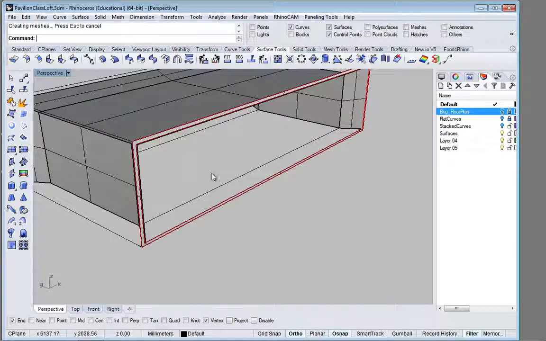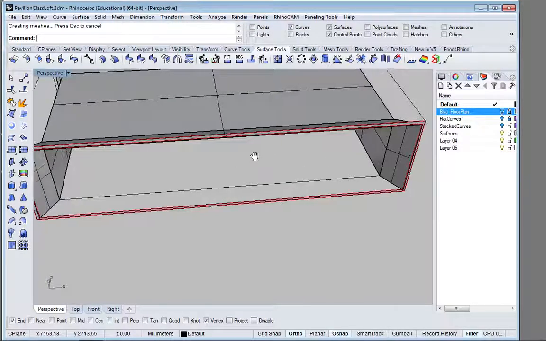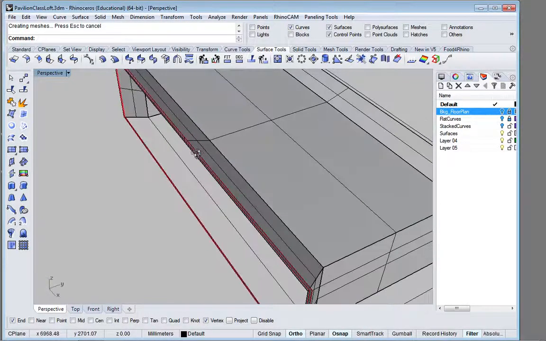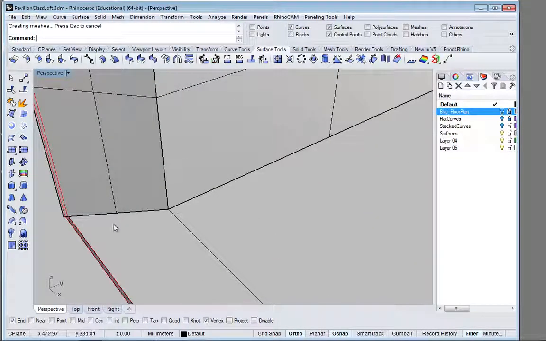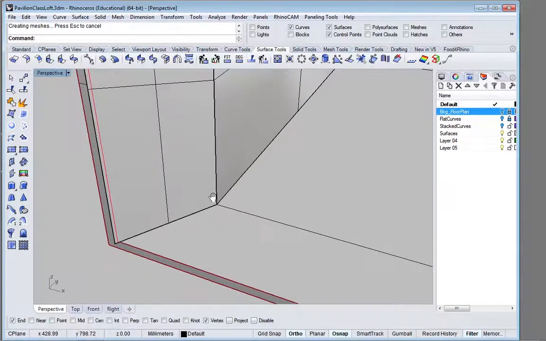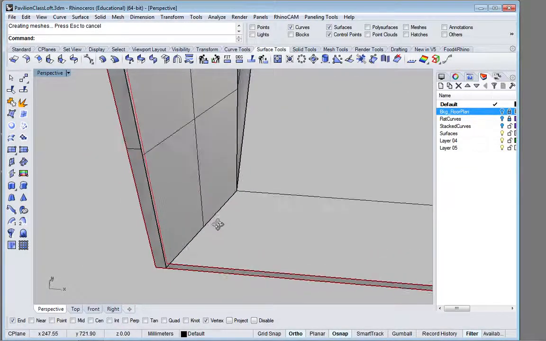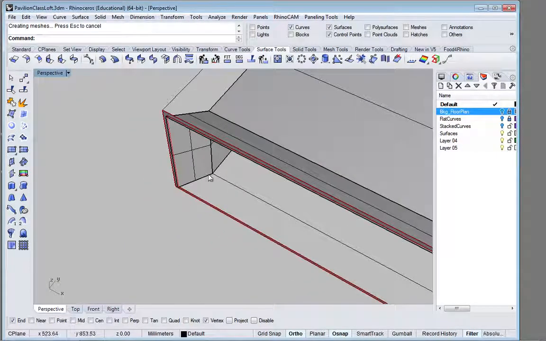So now I have those edges. Now you can see where my guesstimating hurt me on moving that second line, that those weren't exactly aligned. But that's okay, we can fix that.